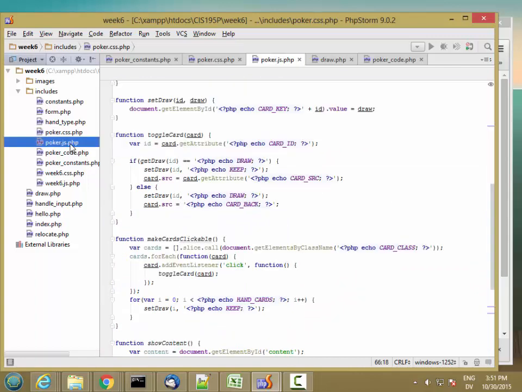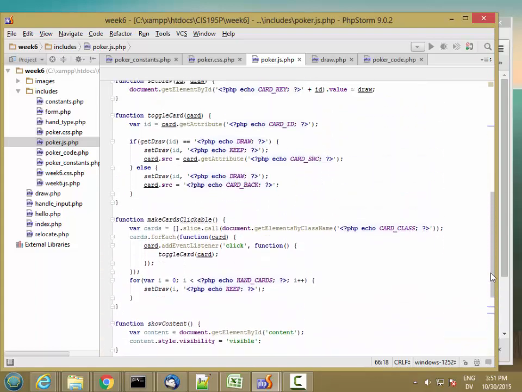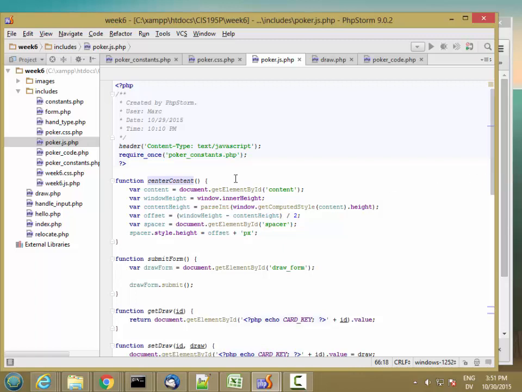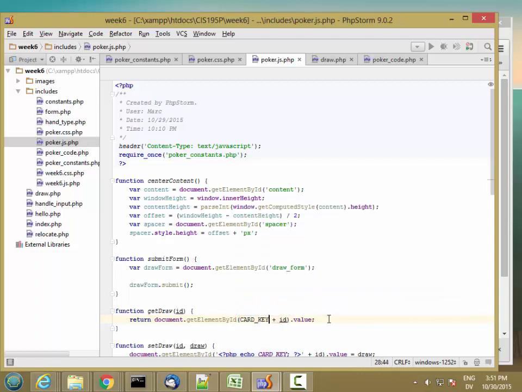And then let's look at the JavaScript as well. So I was creating all these PHP islands, and I mentioned at one point that I could create JavaScript variables to hold them. Let's go ahead and do that. So I'm going to go ahead and create a card key JavaScript variable right at the top.